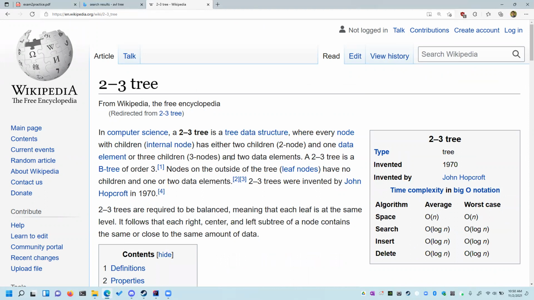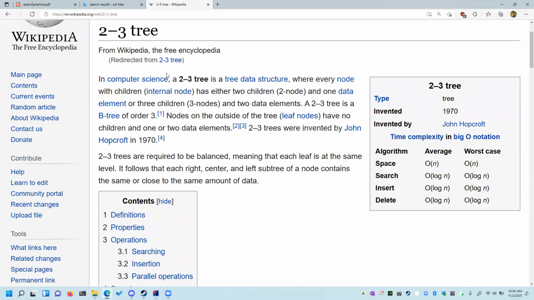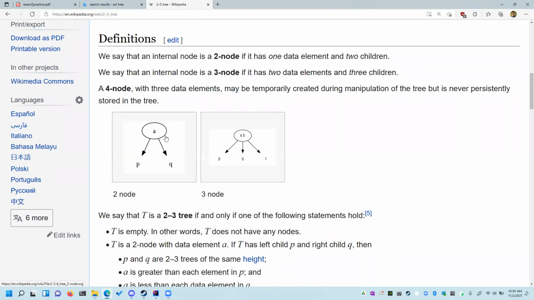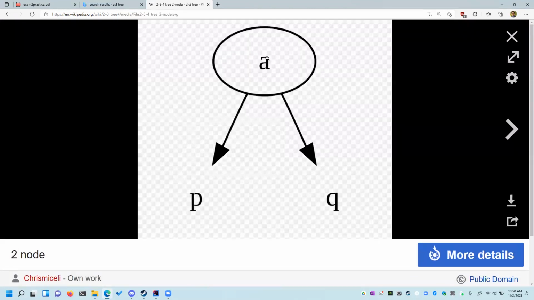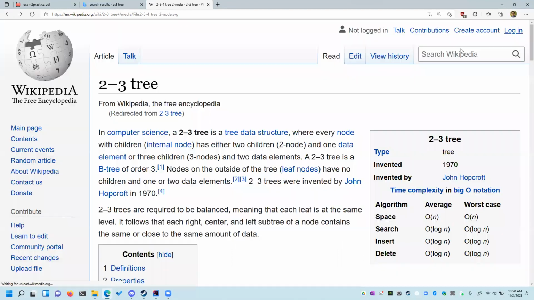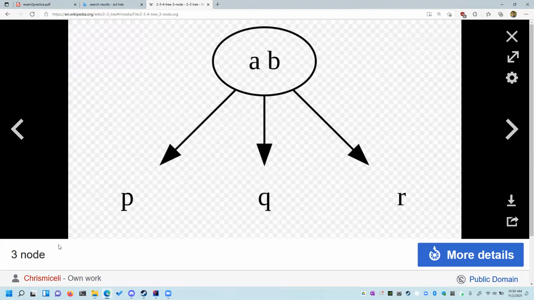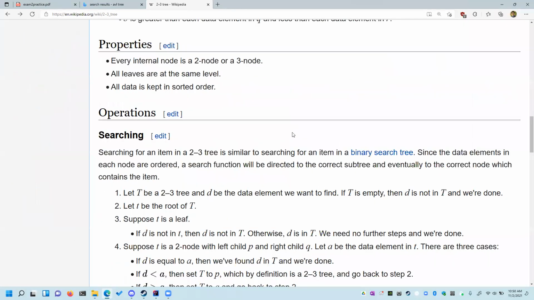The 2-3 tree, where every node has either 2 children or 3 children. We've been dealing with binary search trees, but other trees can exist. No reason why not. Here, in a normal node, everything less goes to the left, everything greater goes to the right. How does this one work? A is less than B. Everything less than A goes to the left, everything greater than B goes to the right, and everything in between goes down the middle. Make sense? That's fairly straightforward.